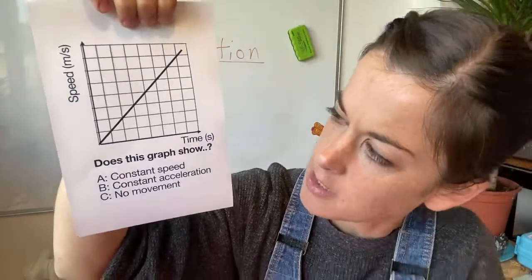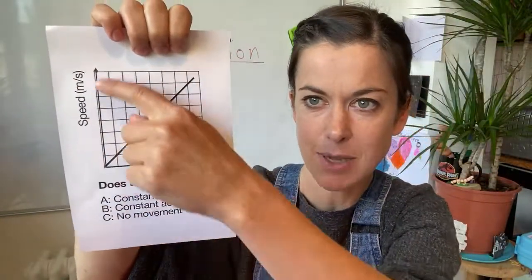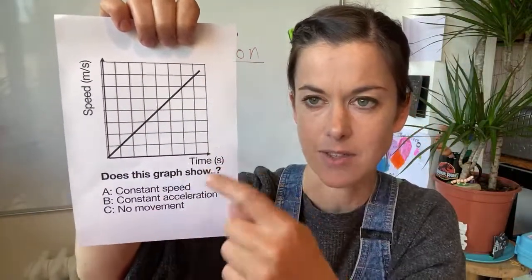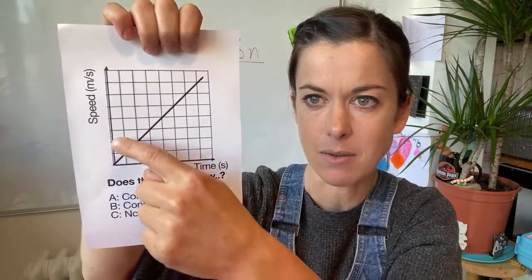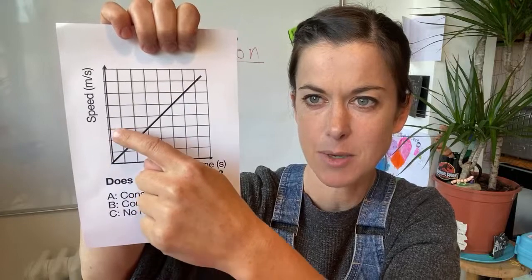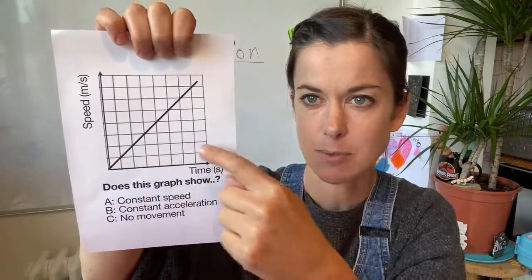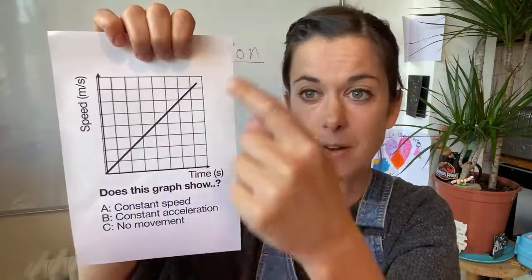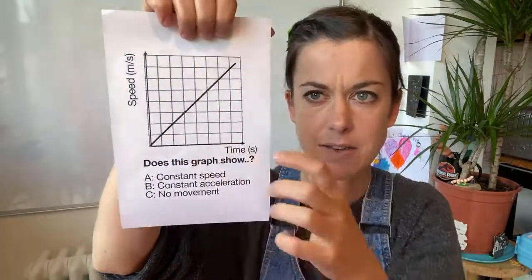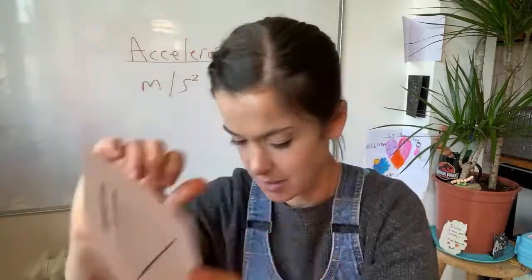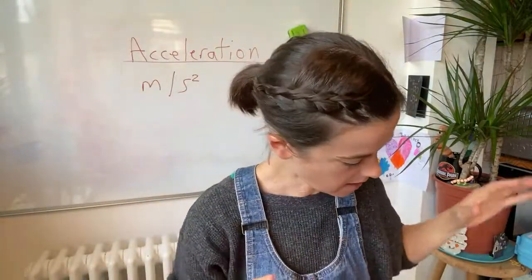Okay. Well, it is moving, isn't it? Because look, speed is going up over time. So it's not that there's no movement. Is it a constant speed? Well, no, because that might be 1 metre per second, 2 metres per second. Speed is changing. As time goes by, speed is changing. But it's a straight line, so it's constant acceleration. Well done. That was a really hard one to start with. The answer is speed time graph, constant acceleration. Whew. Okay. This one.